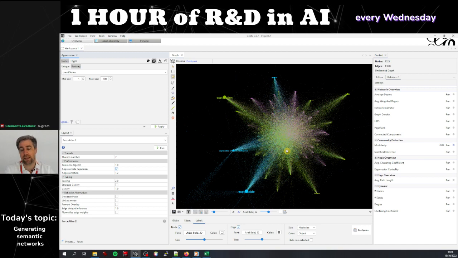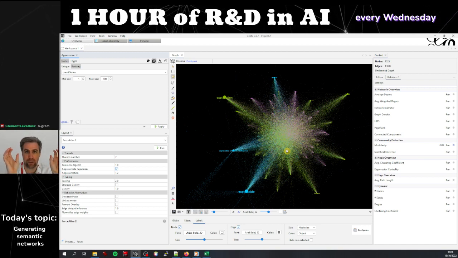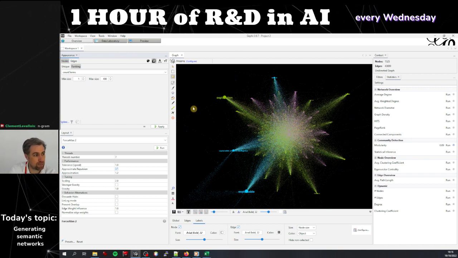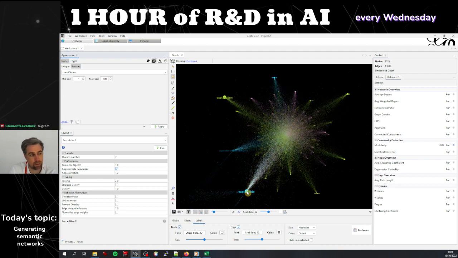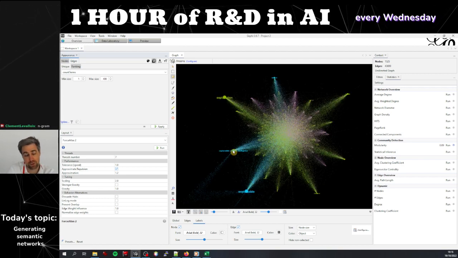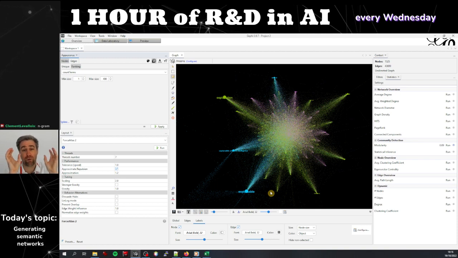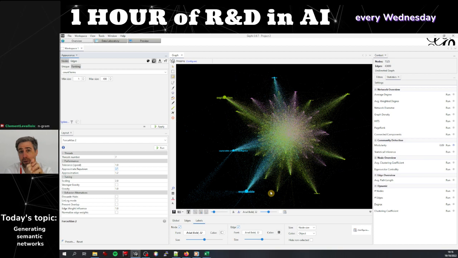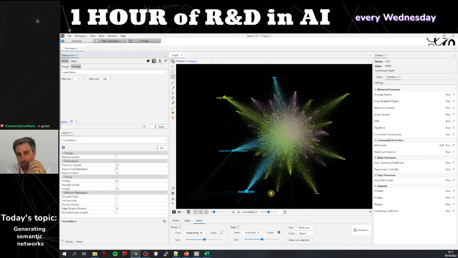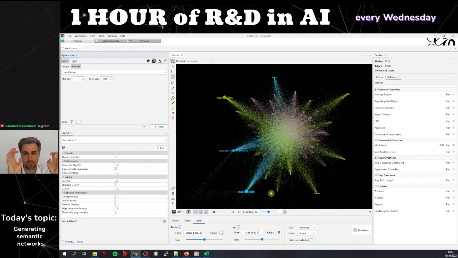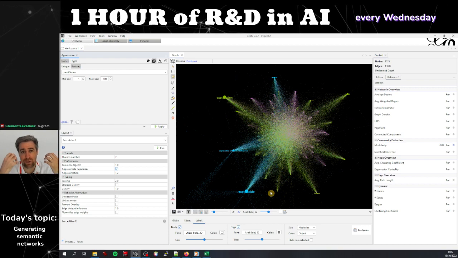It means that if two words are super frequent in the text, so in this case, explainable artificial intelligence and explainable, I would expect them to be super frequently used in abstracts, because I searched for these terms. If two terms are super frequent in the text, of course they're gonna be appearing together often. It's just because they are so common that they are bound to be in the same lines often. And it's not super informative to have a strong connection between two terms just because they are popular terms, because they are everywhere in the text.